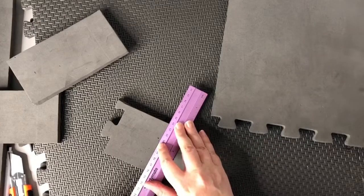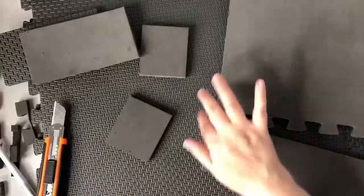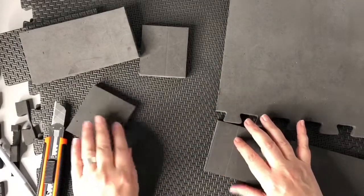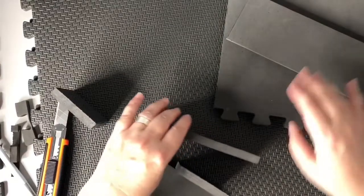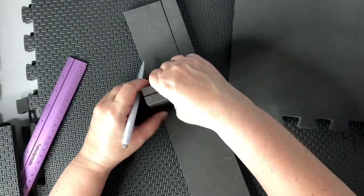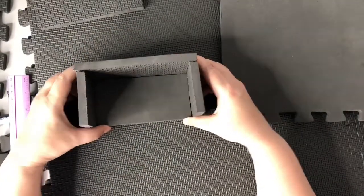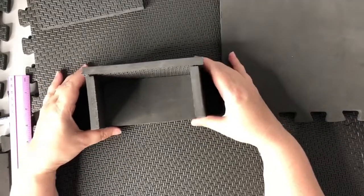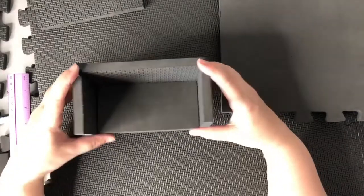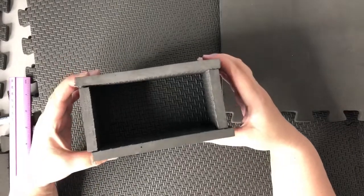There's no formula to this, but I will put the measurements up if you need them. You can just eyeball it like I have. I do have a cutting mat but it's too small, so I've opted to just use another piece of foam. Now we need a base for the inside. You could measure this millimeter for millimeter and obviously it'll turn out better. You can see when that's all glued together that's going to give us a dice box.